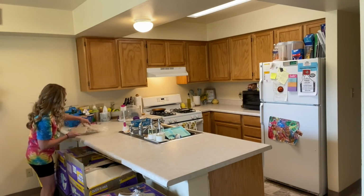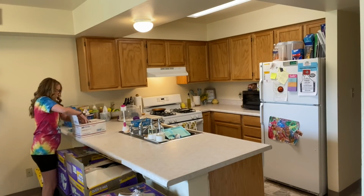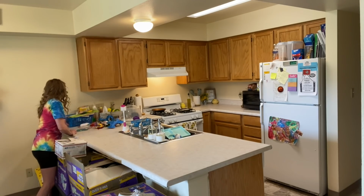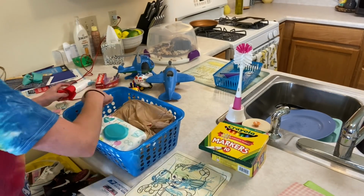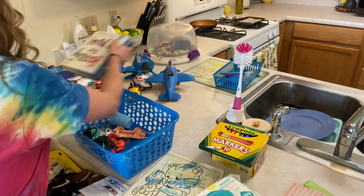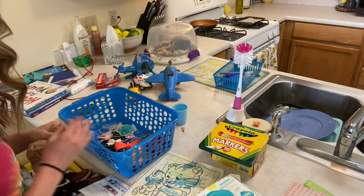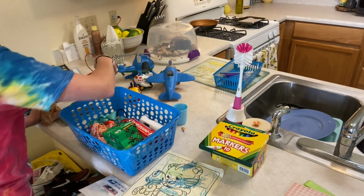If you guys have been here for a while, you always notice a bin at the end of this bar, or a box, or just a pile of nonsense always at the end of this bar. And today I'm going to go ahead and clear it out. There's toys in there that were from outside that need to be cleaned because they're covered in dirt, chalk, all kinds of stuff. I also purchased some new books at Smith's, which is kind of like our Kroger here. It's run by Kroger. Everything says Kroger on it, but we call it Smith's here in Utah.